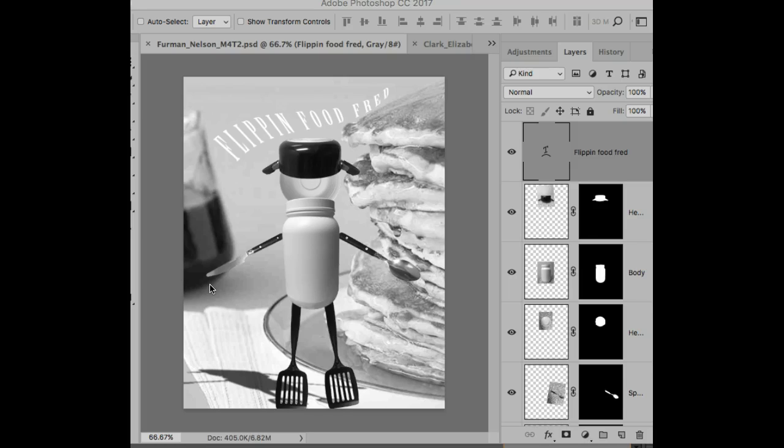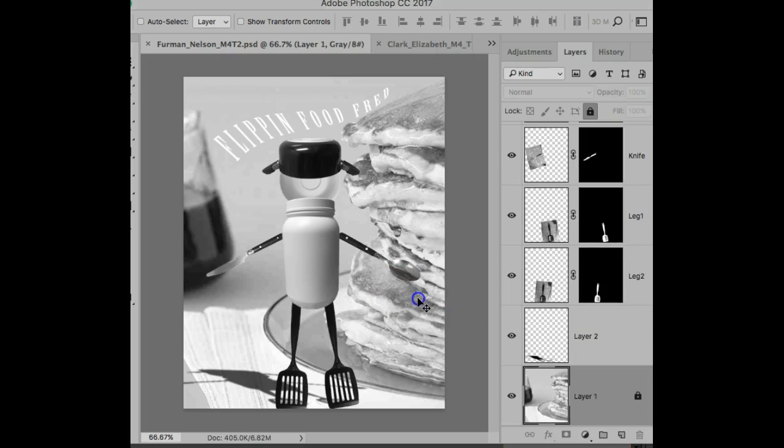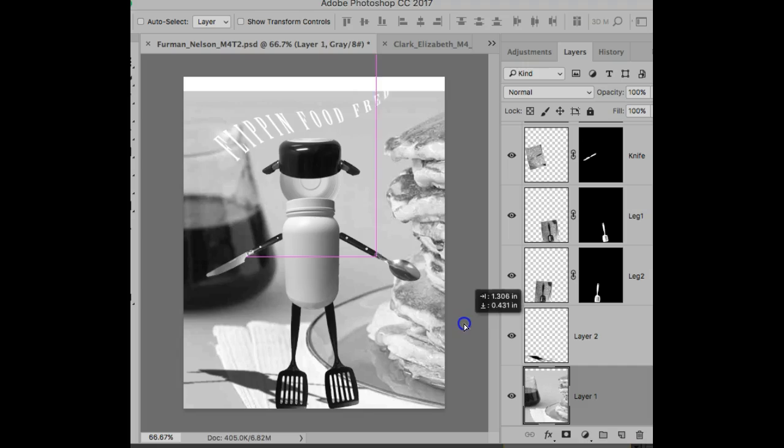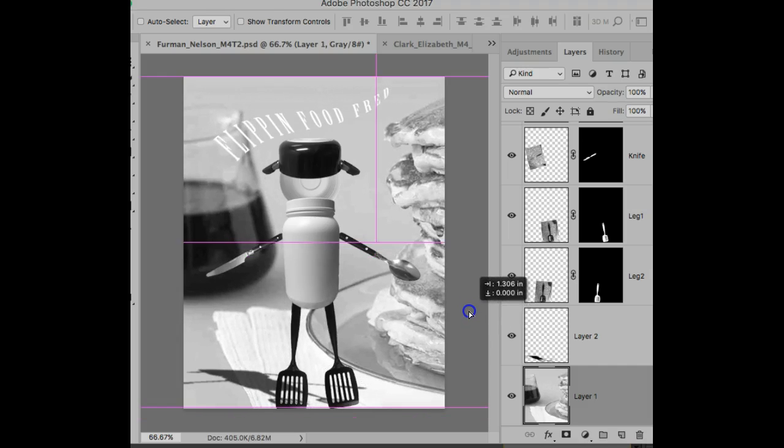So I would say, your background, even though it is pretty simple, I think you could still make it even simpler. I'm a little bit concerned about what's happening here and here. Do we need that? Or maybe we just need a little bit of that stack of pancakes showing. So you could play with this image or with another image. Stacks of pancakes are pretty easy to find. So maybe just have a little hint of it on the side. Maybe you could move your character over to the left a little bit so that you can play with that. But I think you're going in a good direction there.